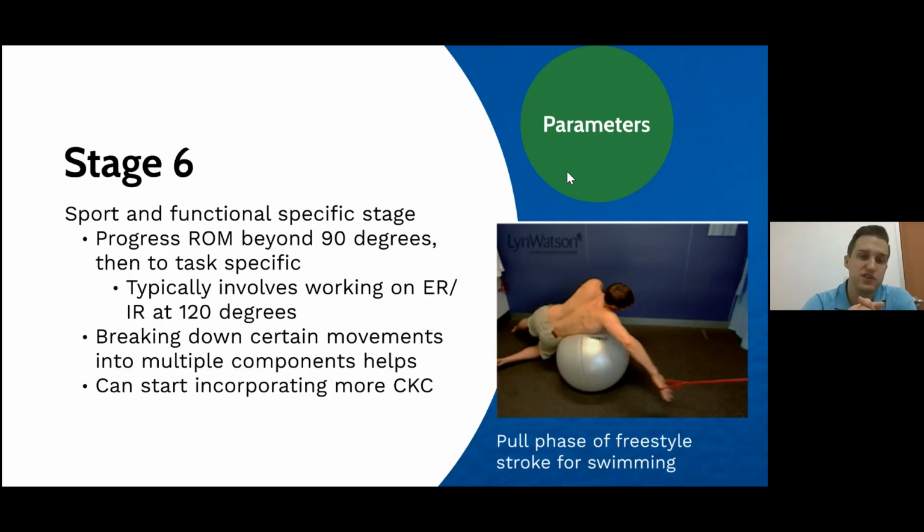This is also when you can start incorporating some closed kinetic chain work, which I thought was interesting because a lot of the schooling that I had, very generally around proprioceptive neuromuscular control of the shoulder, required glenohumeral stability in a closed kinetic chain earlier on. So I thought it was interesting that they advised waiting till the final stage to do this. Maybe it's just because the demands are a little bit higher and they wanted to wait till they had better control to start doing that.